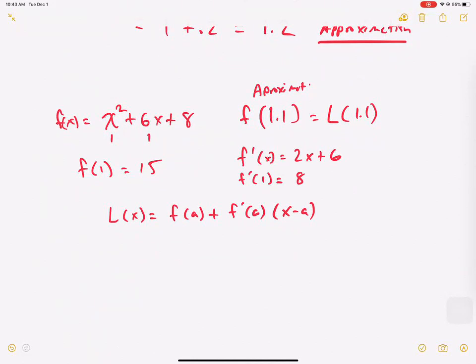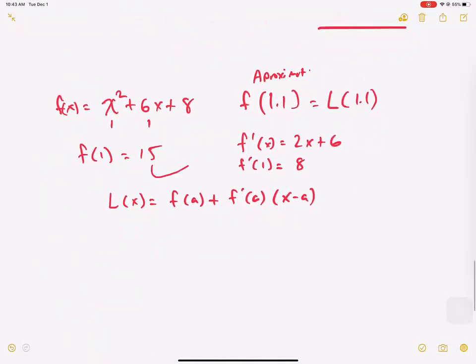All right. So my f of a, what is my approximate easy value? We know it's going to be close to 15. Now, what's a little bit of change that we have to add? Well, the derivative says it's changing at 8. But how far are you away? Are you a big leap away? What's the difference between 1.1 and 1? That's just 0.1 away. That's not very far. Our approximation is 15.8.